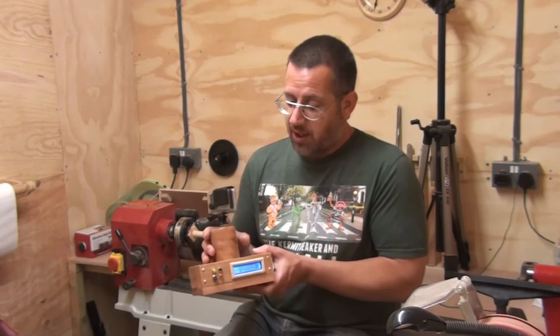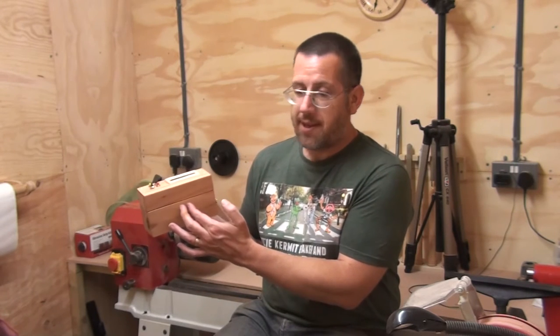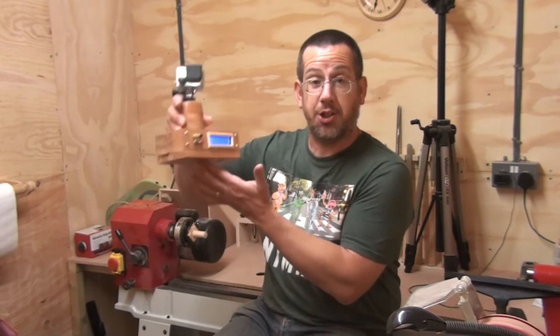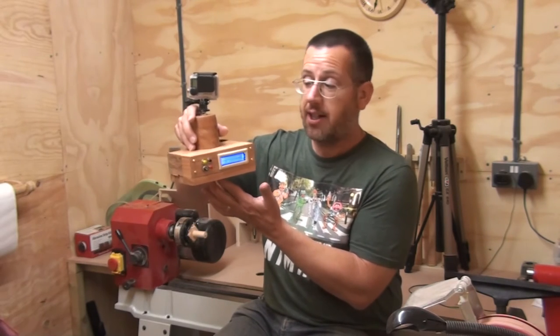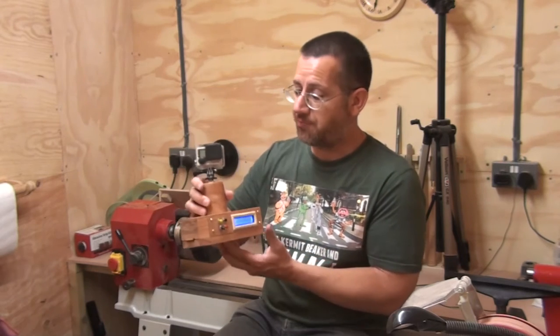Long term, I think what I'd also possibly like to do is drill a hole through the bottom there, stick a nut in, so that it's tripod mountable as well, which would just add that bit of extra that you want to do.